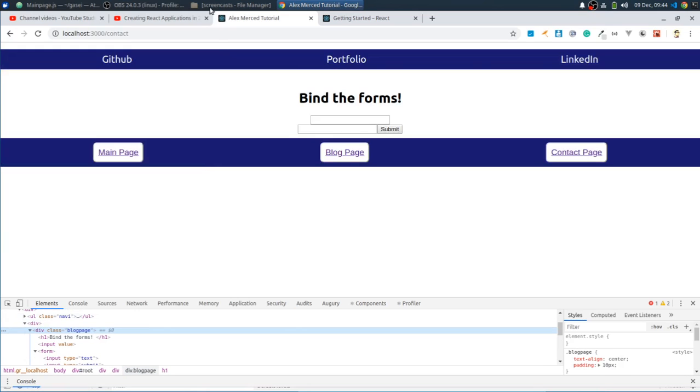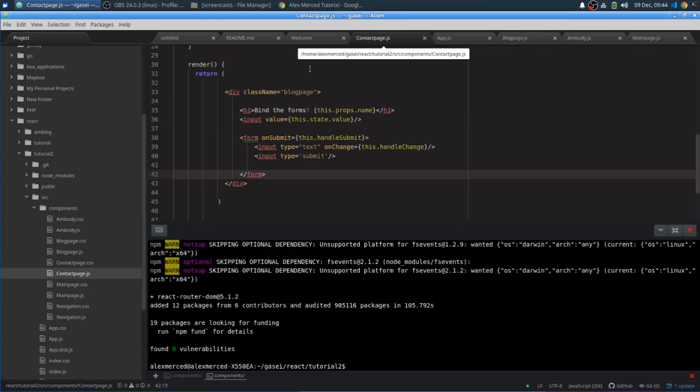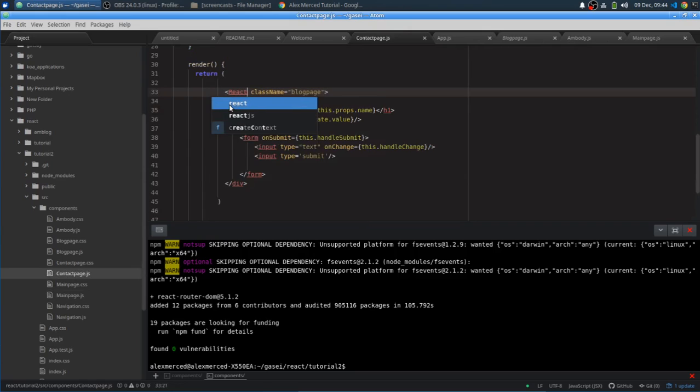I don't. So one thing they let you do, if you want that extra div to disappear, is you can do this. Let's go to the contact page. Take that div, and instead of making it a div, we'll call it React.Fragment.